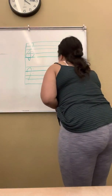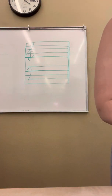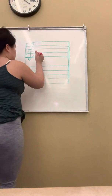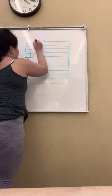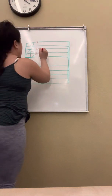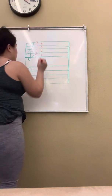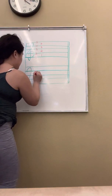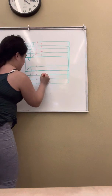Alright, here's our symbol. Now I'm going to use a different marker for this part because I want to show you the lines and the spaces. So in the treble clef there are 5 lines. Like that. And there are 4 spaces. The left hand also has 5 lines. And it also has 4 spaces.